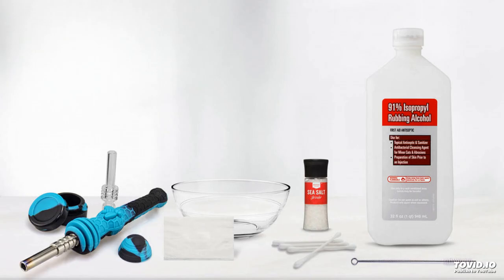You got it. And this is where I see people make the most common cleaning mistake. Oh, what's that? They don't rinse thoroughly enough. This step is absolutely crucial. After you've scrubbed everything, you need to rinse every single part thoroughly with warm water. And when I say thoroughly, I mean it. You don't want any trace of isopropyl alcohol or residue left behind, because that's going to affect the flavor of your next dab. I can only imagine getting a mouthful of isopropyl alcohol would be pretty unpleasant. Oh yeah, for sure. So rinsing is key.